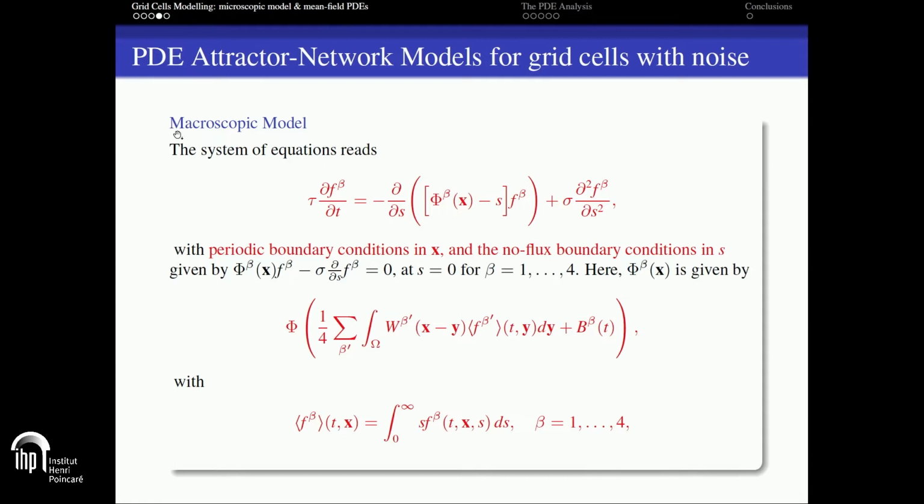The technical point of the Skorokhod problem that I was mentioning before is just that at this level, this implies that you have a no flux boundary condition on s equals 0, which allows you to say that you have a good evolution of a probability density, at least formally. Then you will have your conservation of integral equals 1 if you start with a probability density. And what about x? In x, we have periodic boundary conditions. So this is what you would expect as the PDE problem.